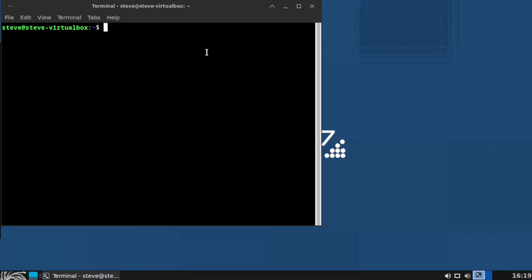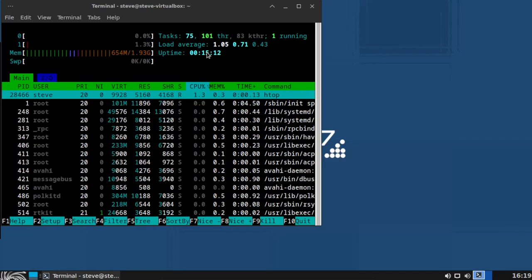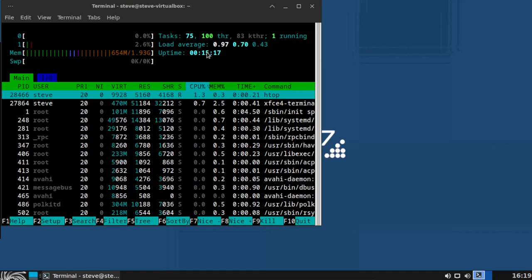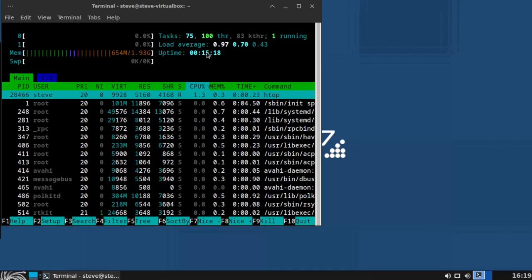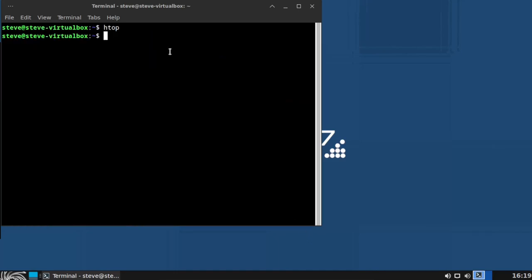Let's see what we got going into this. Now, I took the liberty of installing htop and neofetch. And htop says 654 megabytes. That's not bad. Not bad at all. Okay, let's quit out of that. Let's see what neofetch has to say.